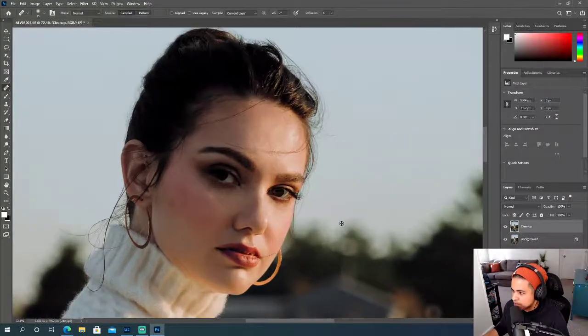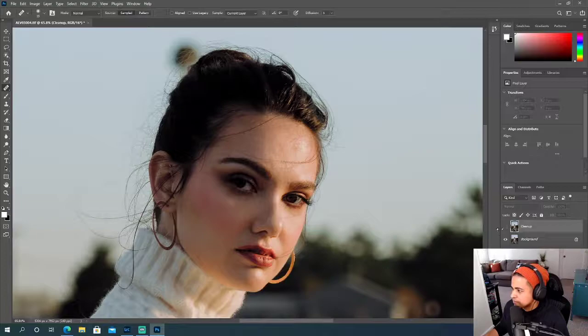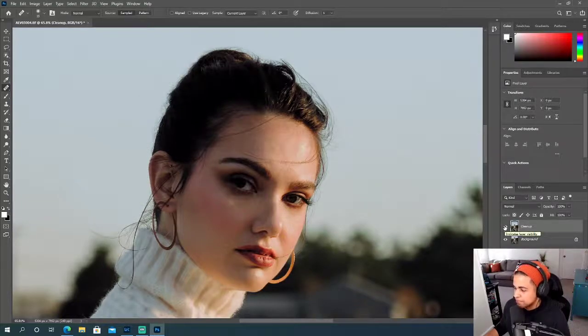I think we're in a pretty good spot right now. Let's check before and after. So this is before our cleanup. That's after our cleanup. Doing this is actually a pretty good way for me anyways to see what else is distracting. Sometimes you pull away a bunch of elements that were initially distracting, and then other things now stick out as distracting because you've removed something that was really distracting, right?